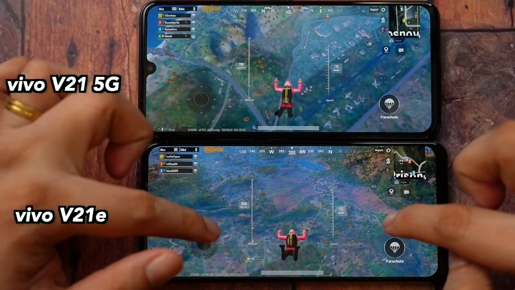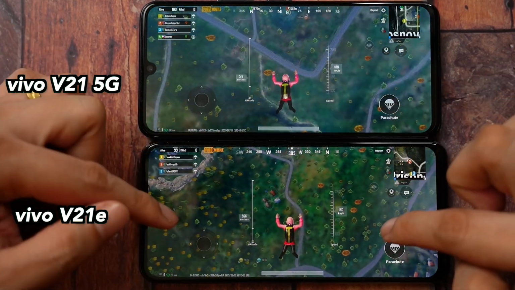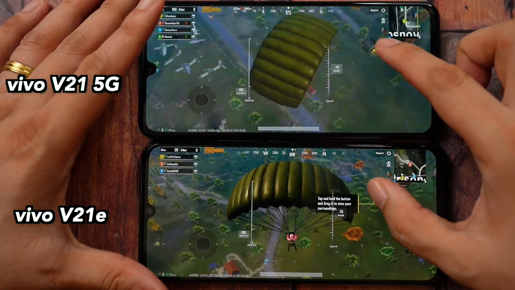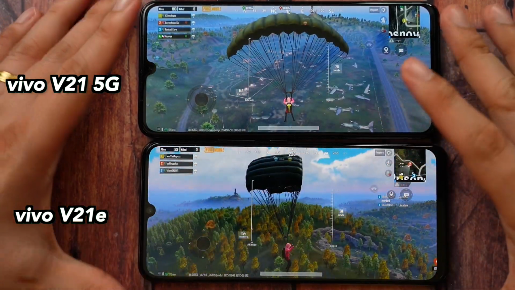This looks a lot sharper, the map. This one does not look as sharp. I don't know. Yeah, look at the details right here. Not so much here. What is happening? Yeah. It's just a map, guys. I just hope it is. But yeah, it's a close call. It is truly a close call between two phones in PUBG.